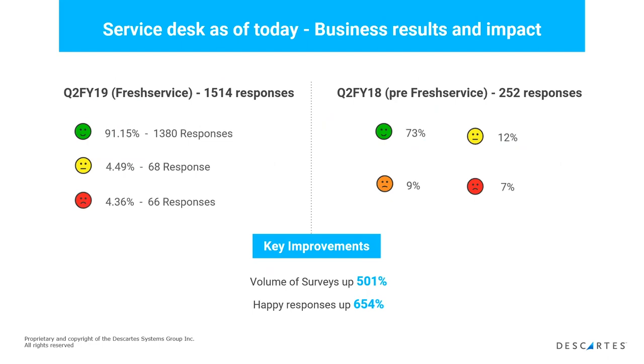Once we went live, we've been measuring our success. As with all support teams, we always need to understand whether clients are happy with what we're doing, and that comes through customer satisfaction. We had a customer satisfaction survey that used to go out with each ticket previously, but once we had FreshService — these figures are from our second quarter of this year — we've had over 1,500 responses, mainly positive. Comparing the same period the year before when we were using our old system, the amount of responses was very different. FreshService has made it a lot easier and quicker for customers to provide feedback.